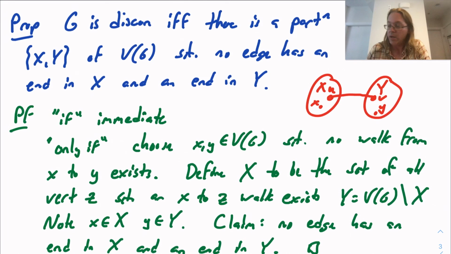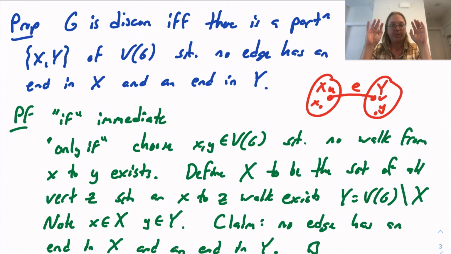So by the definition of the set X, that means there's a walk from our vertex x to that vertex U. Well, if there's a walk from x to U, and you have some edge, let's call it E, that brings you from U over to this vertex V, where V is in Y, if you gave me a walk from x to U, I can append the edge E and the vertex V and suddenly get over to a vertex in Y, but that's not possible, right? By assumption, no vertex in Y can be reached if you start a walk from x. So what that means is this edge could not possibly exist. If you gave me this edge, then I just get a contradiction.